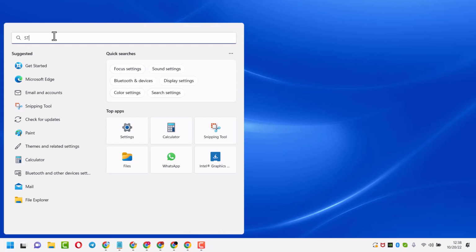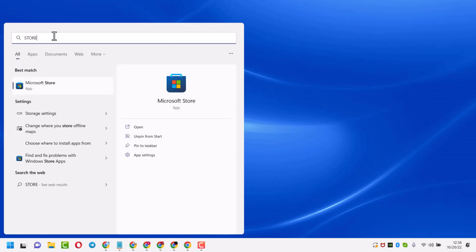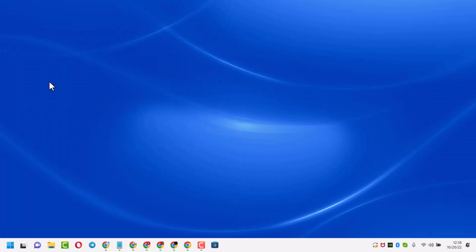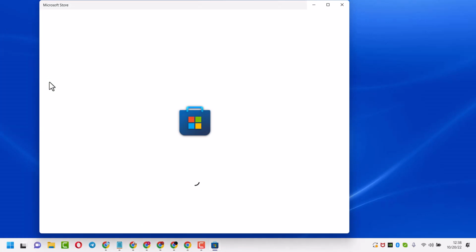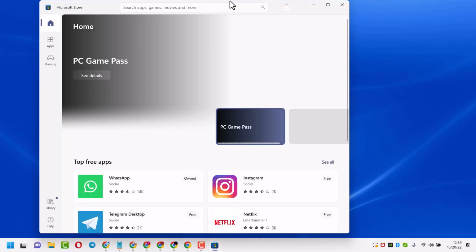Now search here Store. Open Microsoft Store. Now search here Terminal.